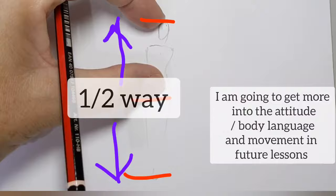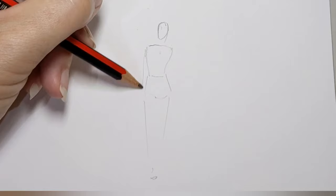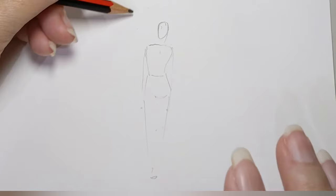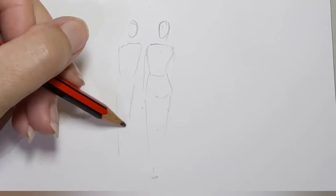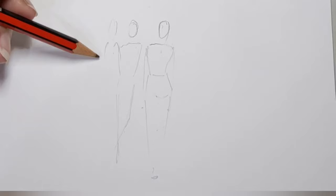The top of the legs is always about halfway from the ground — but this is more of a general lesson. The arms literally go down to mid-thigh, so there's the knee at mid-thigh. Getting used to this shape is what I want you to do. We're going to add these in over the lessons and put some little scenes together, some crowds and things. If someone's walking I tend to just do something like this. I wanted to show you that basic shape before I start coloring.